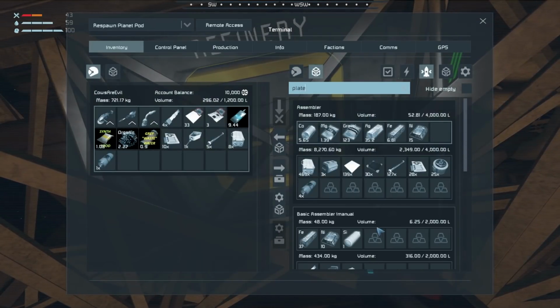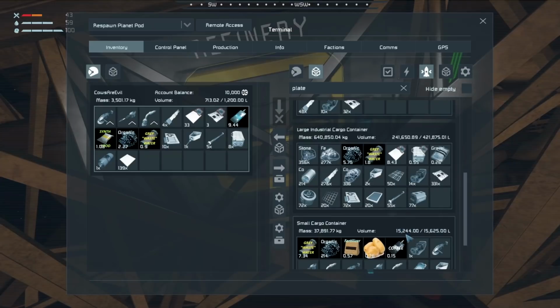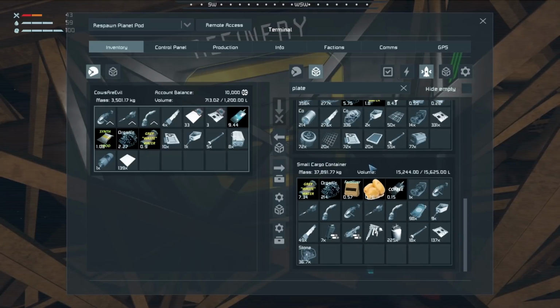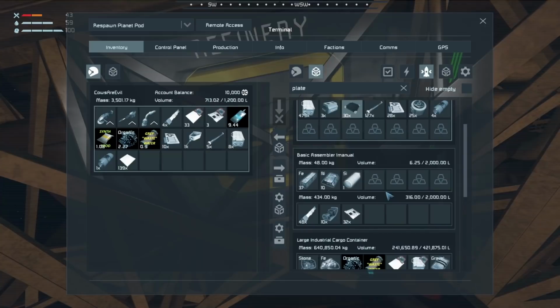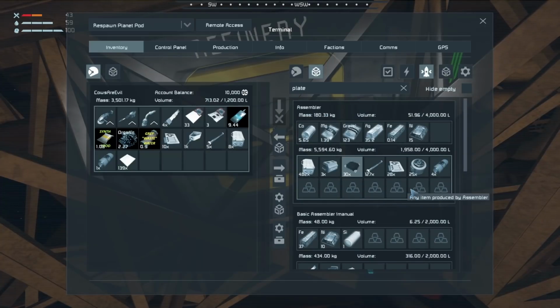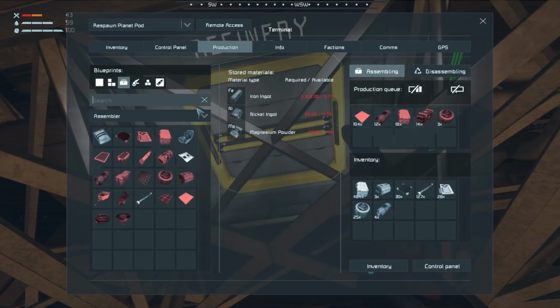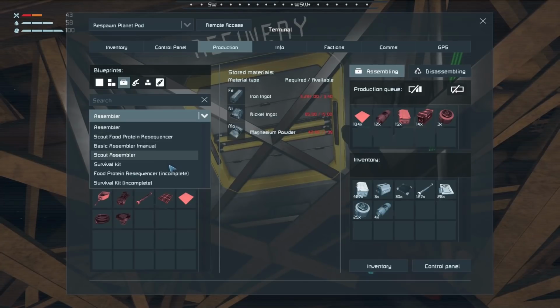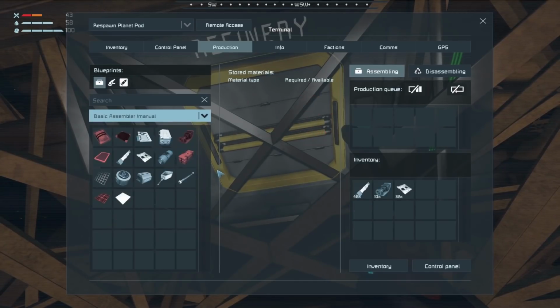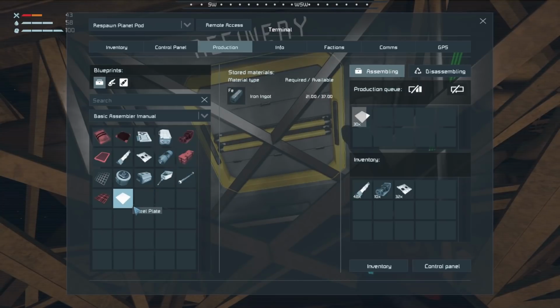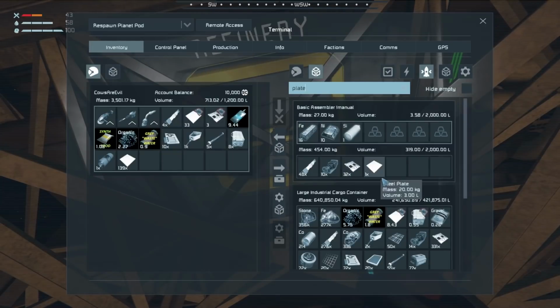Plate. Oh, I've really run out of plate. Let's bring in a basic assembler. And bring you back with a, whoops, a little more yourself.